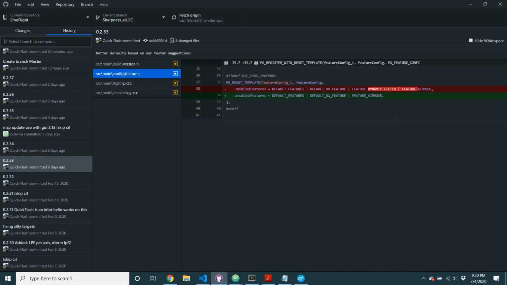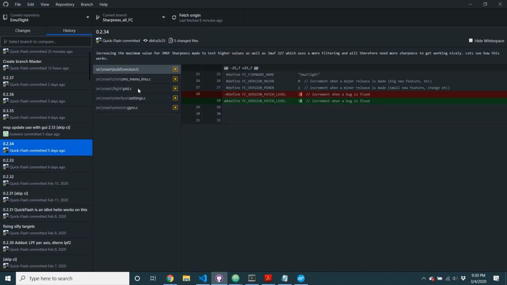And with the IMUF filter that we've added to the code and some other things we've done, I think we can get away without it and things work just fine. I mean, for the last month or two, I haven't flown with a dynamic filter on at all, on anything from tiny whips to toothpicks to 5-inch stuff. So you can still set that on there if you want, but by default, it's not in the code.